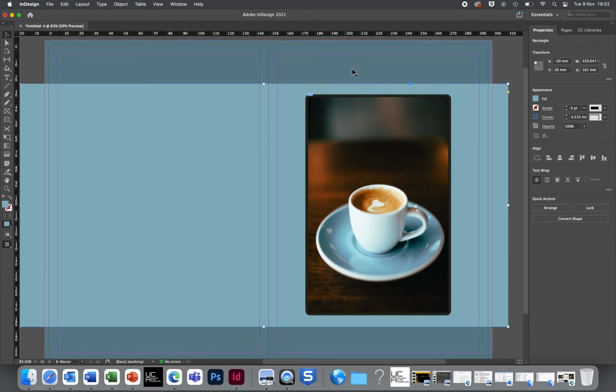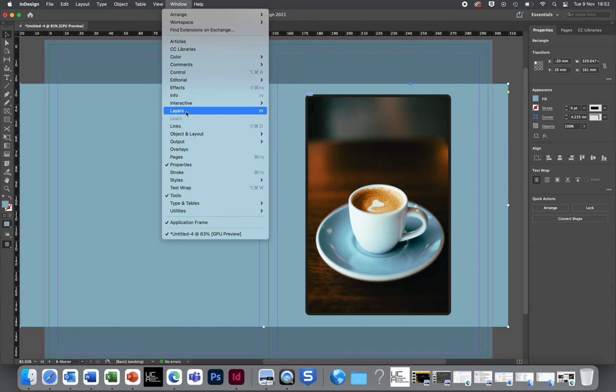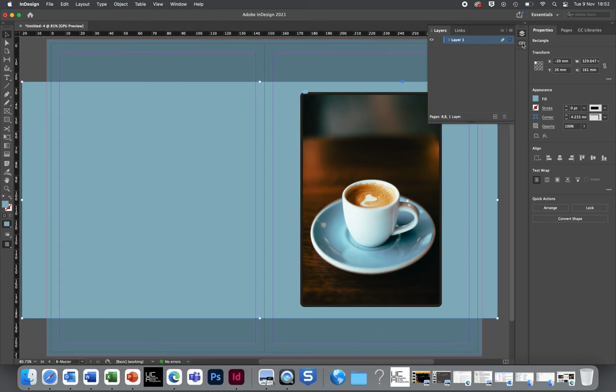So now if I want to have this sort of banding across and I don't want to accidentally move things, I'm going to add a new layer. To get to your layers panel, they're hidden in this new mode. So what I'm going to do is window, layers, and that will open that up there, yeah? And this allows me to add additional layers.